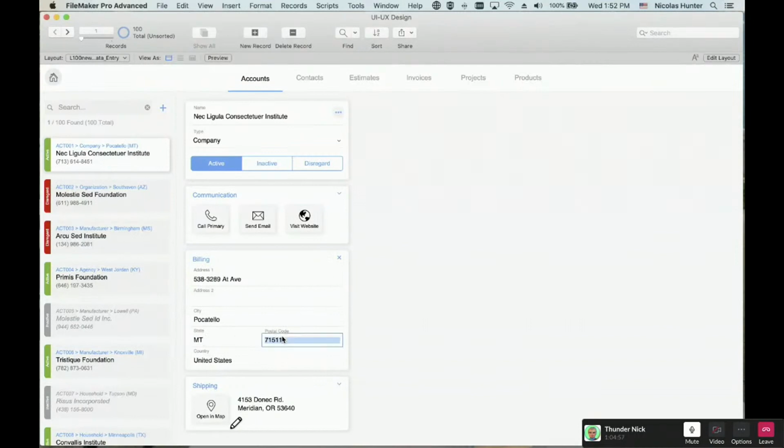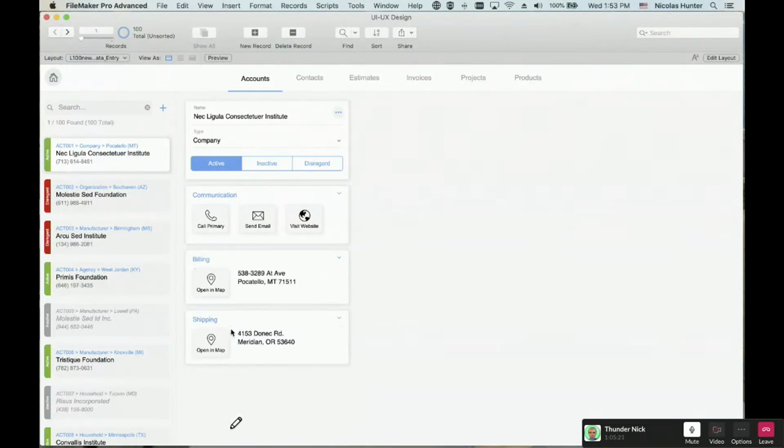You have a postal code that looks different, but it's still a postal code, right? So address 1, address 2, city, province, country, postal code. It's just state, that is region, province, or whatever they call it.